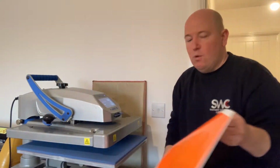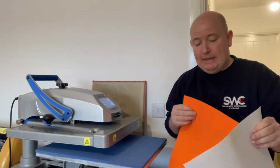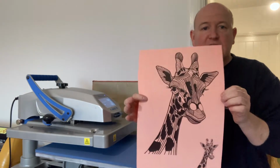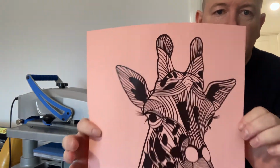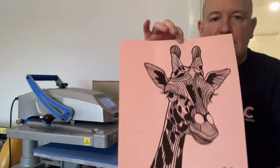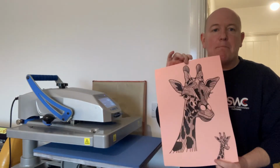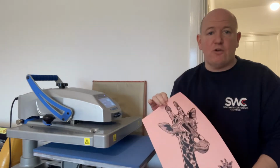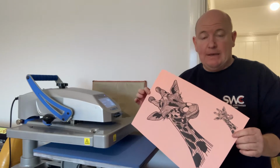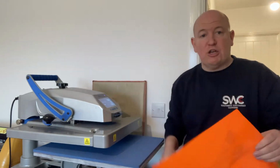Right, with this paper, it's a two paper process, a bit like the Forever Laser Dark that I showed you. What we've done on here, we've printed a really intricate design. As you can see, if you were doing this in vinyl, you'd have to weed out all of this. So this is an image we're going to do in orange. We've printed it in black on this. It's the same process, on the Oki White Toner printer, exactly the same printing process as we would for the Laser Dark. Let's press this now and show you how this works.